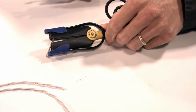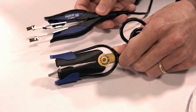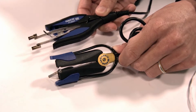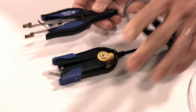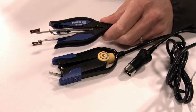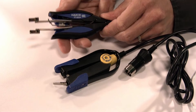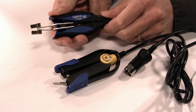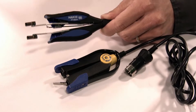Now let's get into the improvements to the handpiece itself. This is the old FT-8002 handpiece, and this is the newer FT-8004 handpiece. The FT-8004 has been completely redesigned — it now has a tweezer construction for its backbone. By incorporating that tweezer construction, it gives a nice alignment when you bring the blades in closer together.